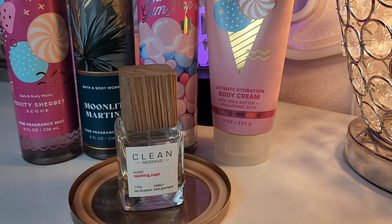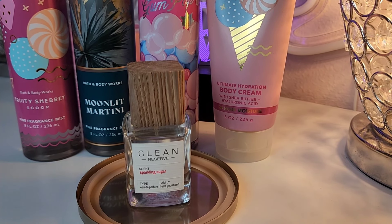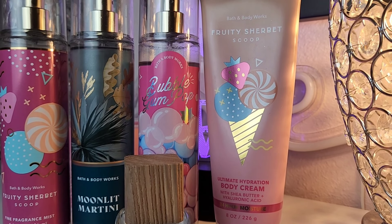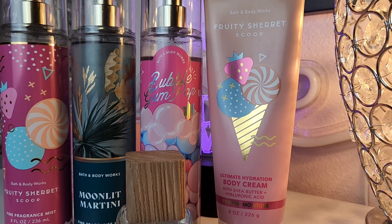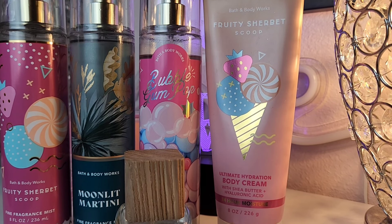Work with me — I know it's seeming a little strange right now. I have my perfume in the top of a candle because everything is just so short and everything else is so tall. This combination here is going to feature candied sweet fruits. We've got Moonlit Martini, which is kind of like a boozy, sweet drink.